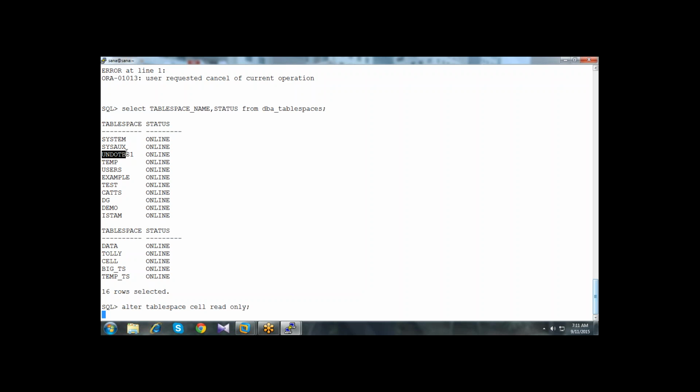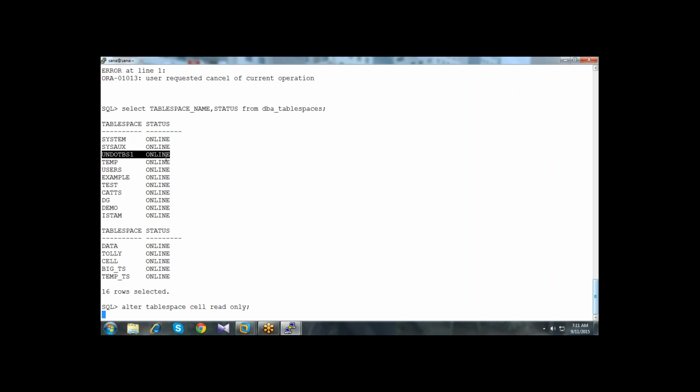Okay, and undo table spaces. Undo table space, I already said, is nothing but undo. If you delete some data or do other things, it will roll back the data, and it is used from the undo table space. In this undo table space, a maximum of 900 seconds of data can be recovered. If you delete the data and then give a rollback command, it cannot get the data back. But through flashback, you can get back the data.